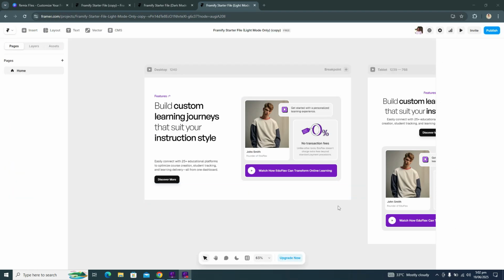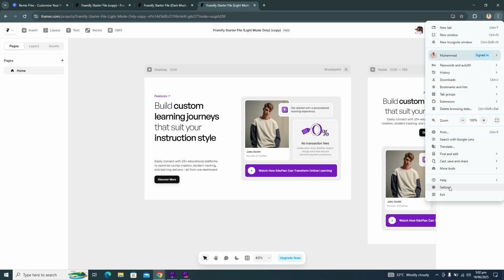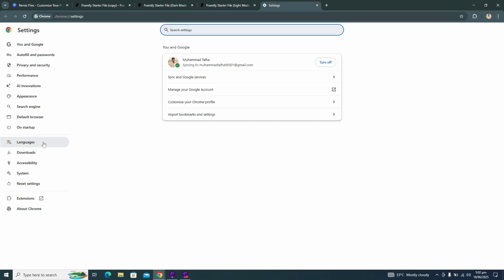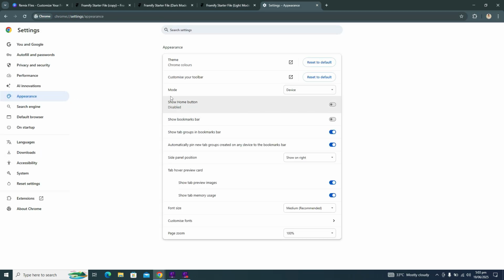So let me tell you why you should use the light mode only and the dark mode only, because sometimes a user, if I open a setting from here and click appearance, so as you can see, this is the mode a user is having a setting for the dark mode.